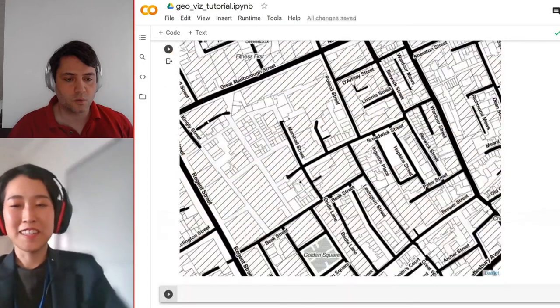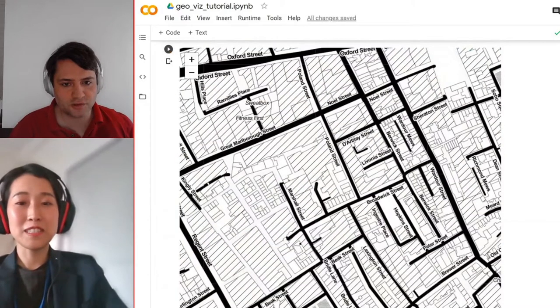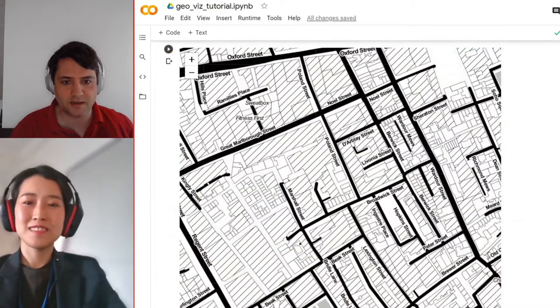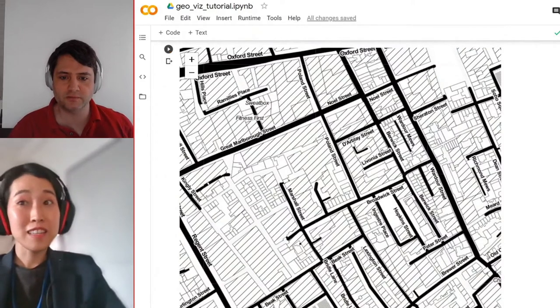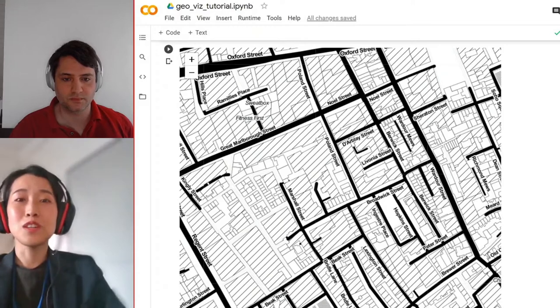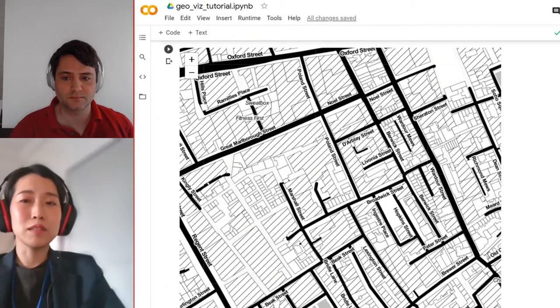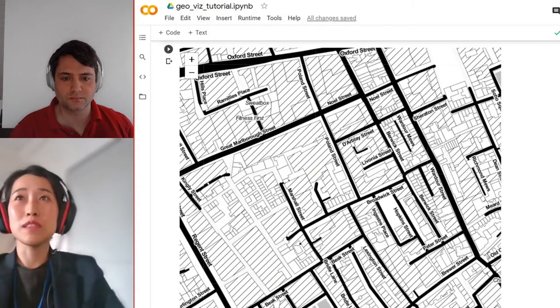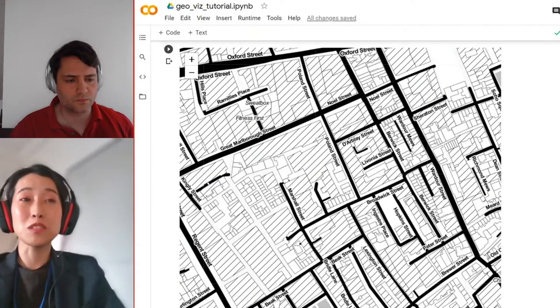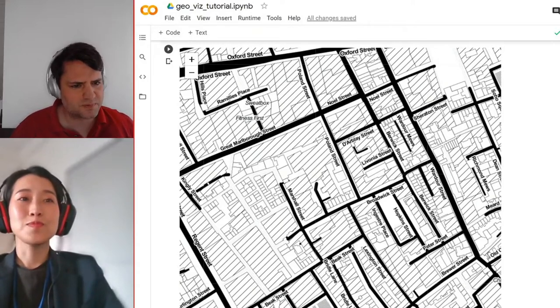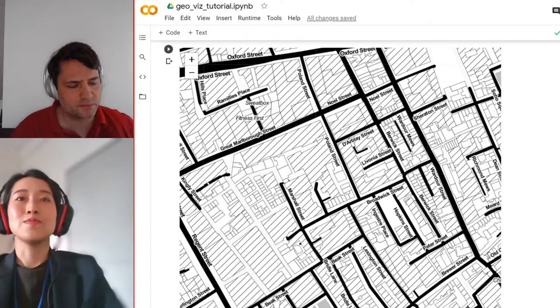Surprise! Wow, now it really looks black and white, like it is hand-drawn. That's pretty cool. Yes, and it's pretty easy to do, just one line of code. And here I'd like to explain the notion of the layer. All right, so basically, did we just change how OpenStreetMap looks, or how does it work?